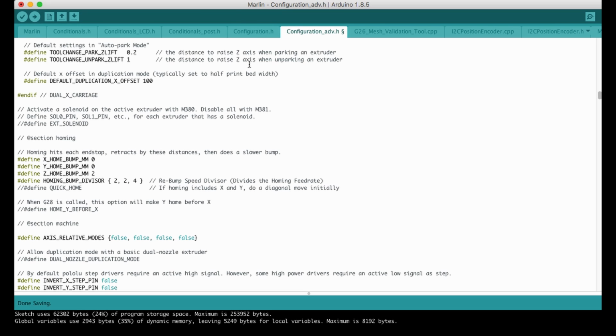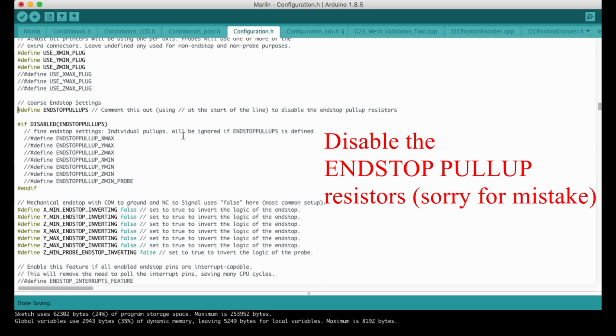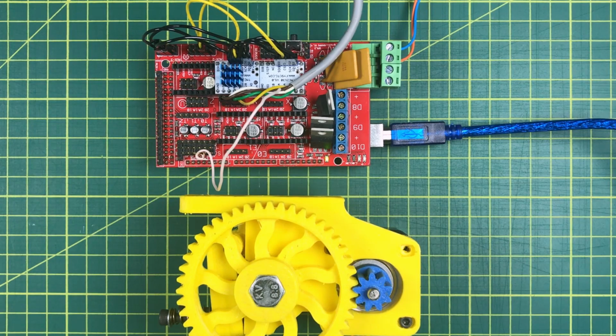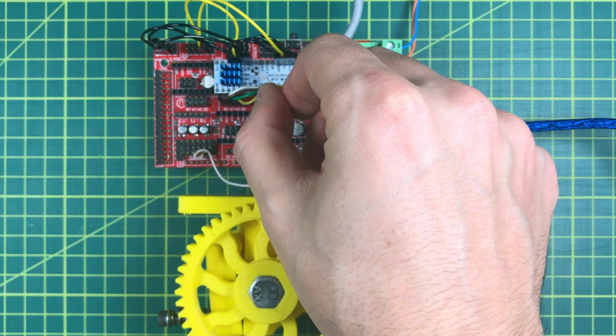And now it's time for us to disable the end stop. So I'm going to disable the end stop because when the stall guard is active, the TMC2130 sends plus voltage. So I disabled all end stops to be able to show it. And for this setup, it's fine to run. So let's compile it. I was lazy to solder the DIAG1 pin to the TMC2130 driver, so I am using a jumper cable just to demonstrate to you, because I'm not going to use sensorless homing on my setup.